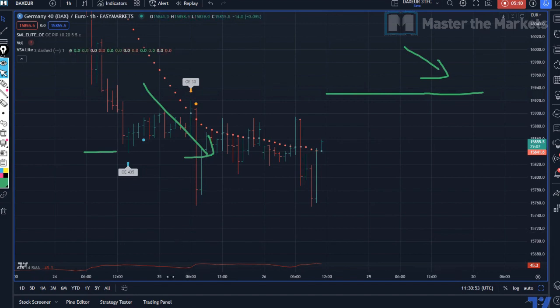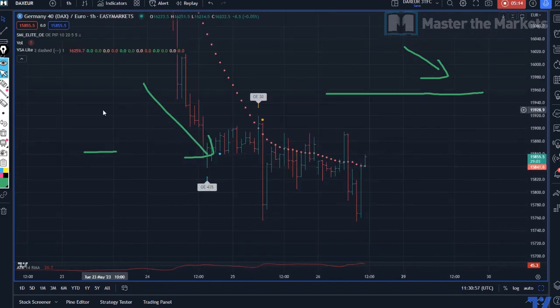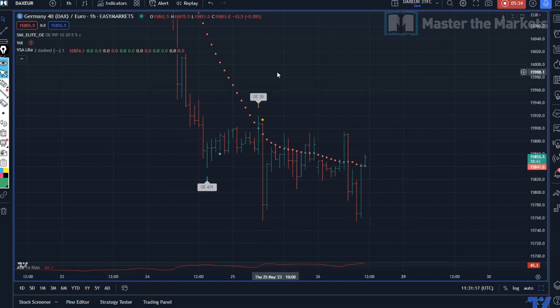If you take a look at the 1 hour time frame over here, what I can see is it's still not bottomed out over here. I don't have a confirmation arrow over here. So if it does turn around, that is particularly a position that we can start to take a look at. And in terms of stretch as well, it has taken out the stretch line over here, so the lower stretch.